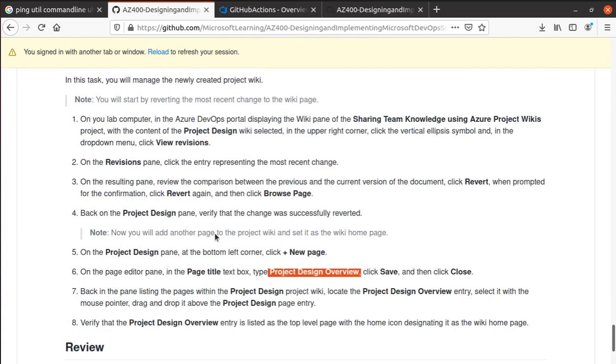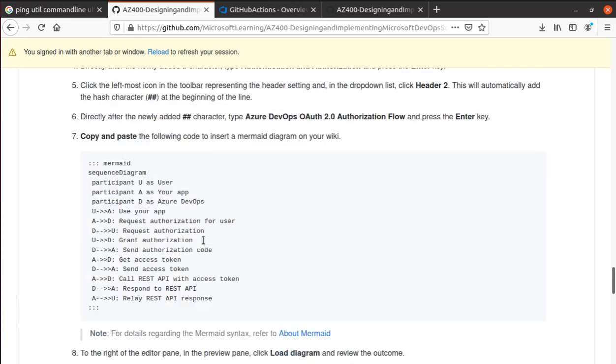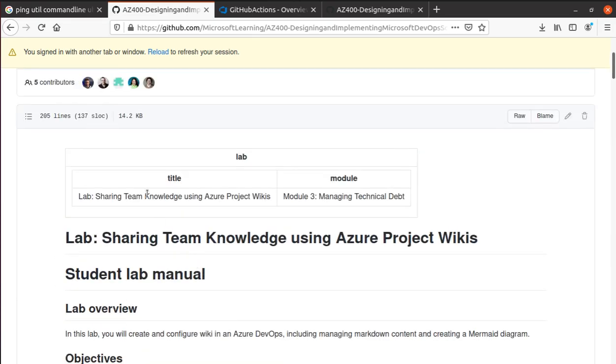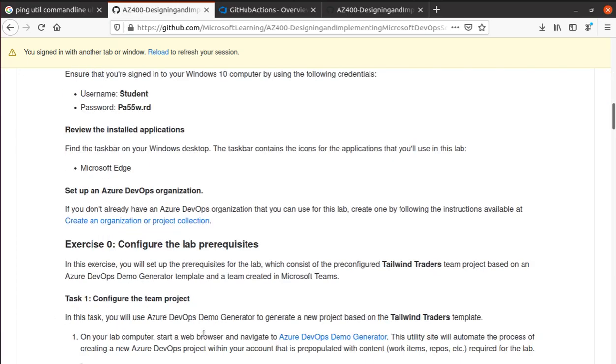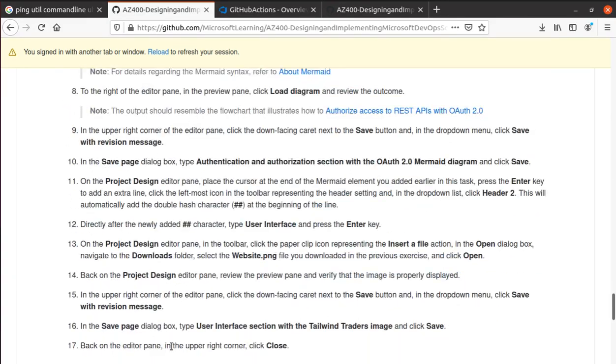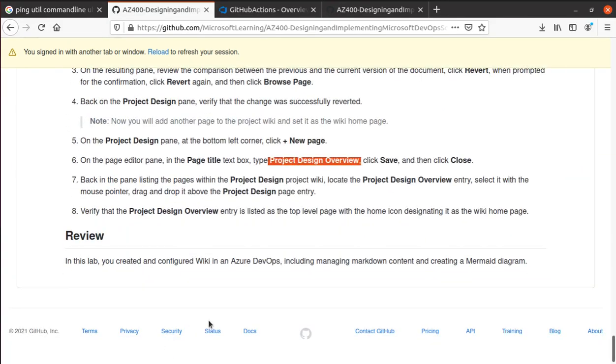So that's it. In this lab, we went through the wiki and how to use the wiki, and how to publish your GitHub code as the wiki. Do it a couple of times. The last section seems a little weird to me. Maybe you have done it in another way. Hopefully I haven't missed any steps.